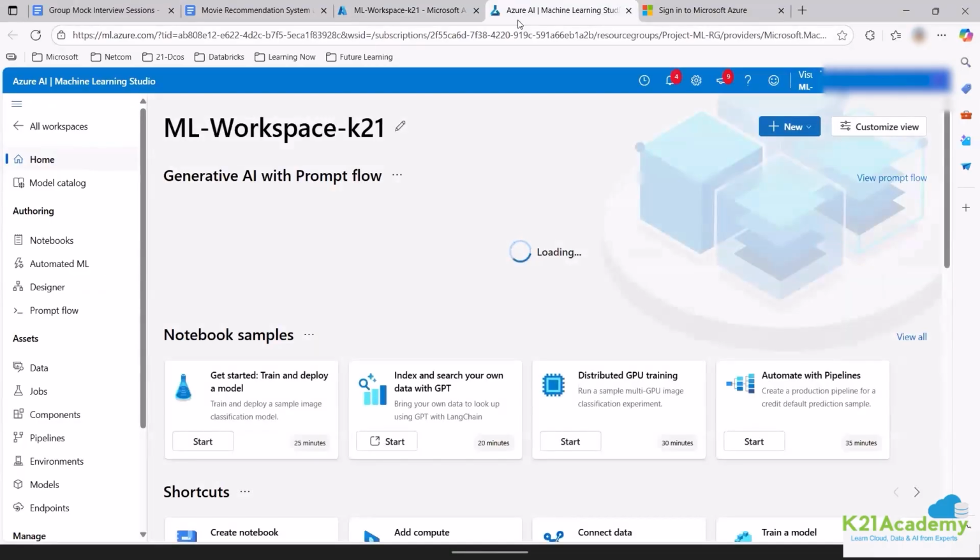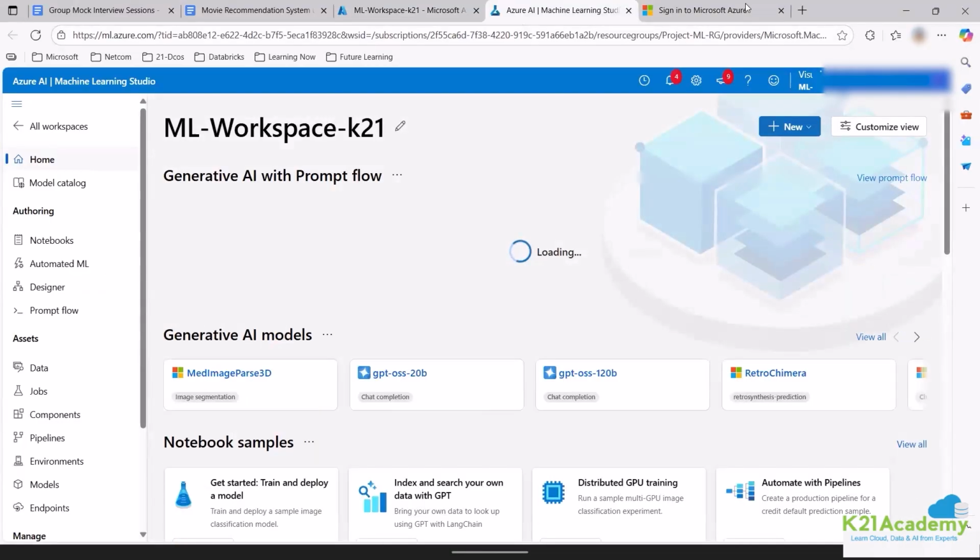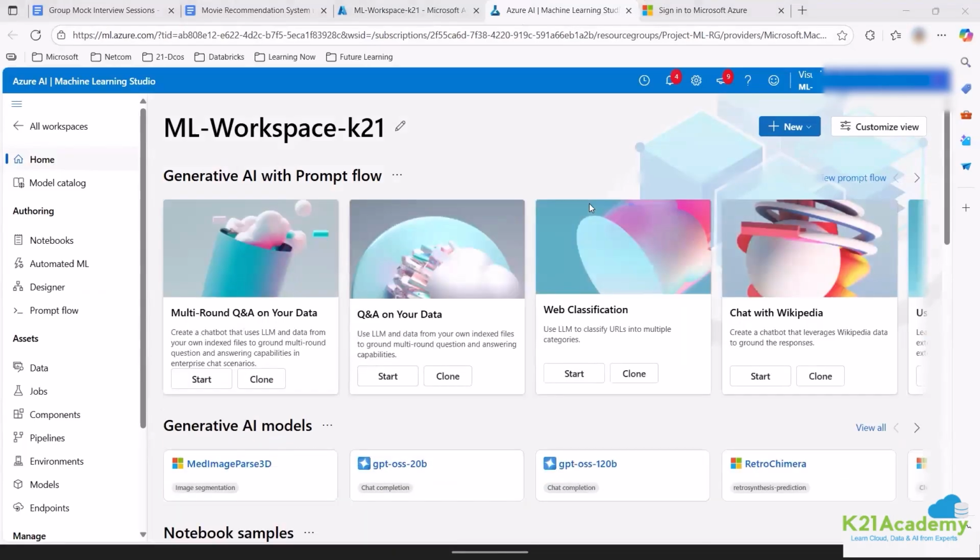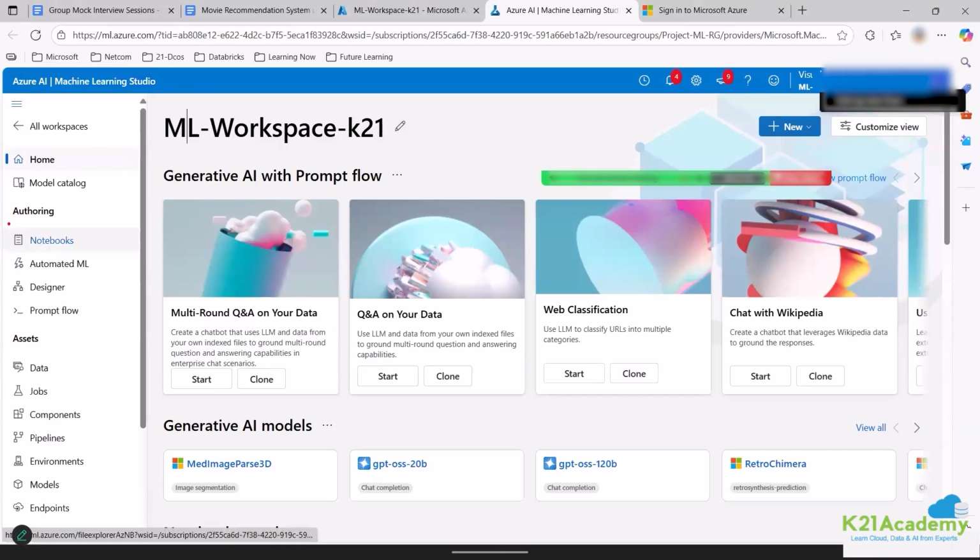Again, I'll give you a high level overview because this is about project. If you're new, automatically you will be able to learn all those aspects also going forward. That should not be a trouble at all. Now, I'll just put it simple. This is the place where you can build your machine learning model. To build the machine learning model, there are different types of tools under the author section.